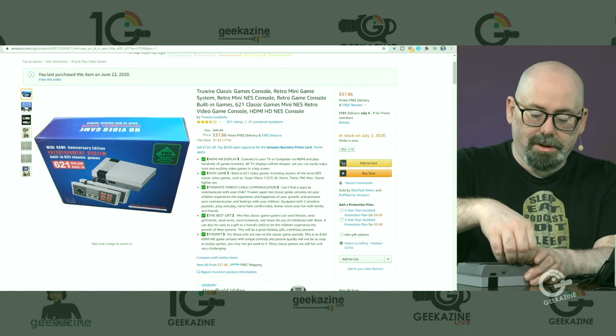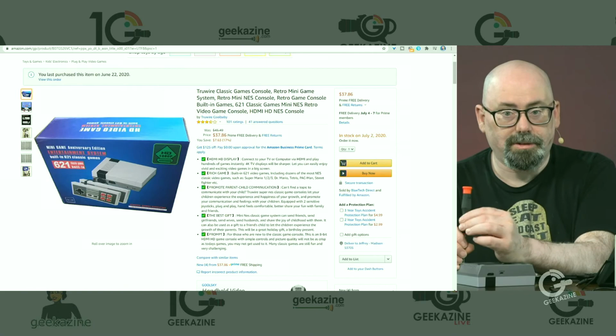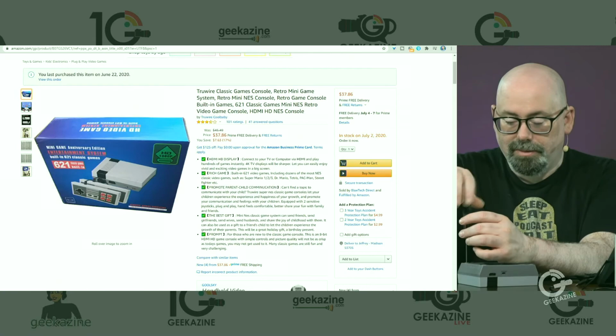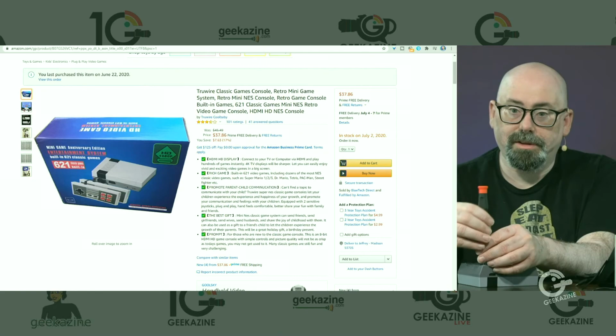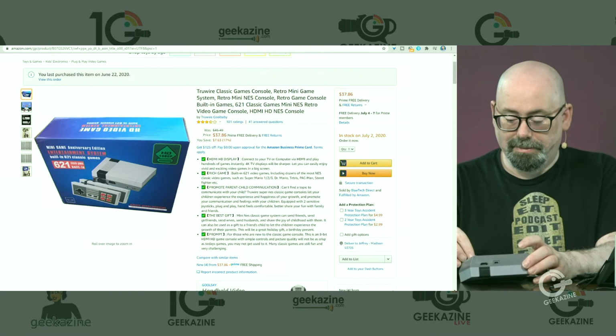If you wanted to play some Sonic the Hedgehog, that looked like a decent Sonic. Nothing's going to be perfect on this. We saw in the one racing game that it was not perfect, but that's okay. Because if you want perfect, you go find the actual game, and then you find out the actual game is also not that perfect. For $37, it's good entertainment. I mean, I just played for an hour there. I'll probably play offline a little bit more.